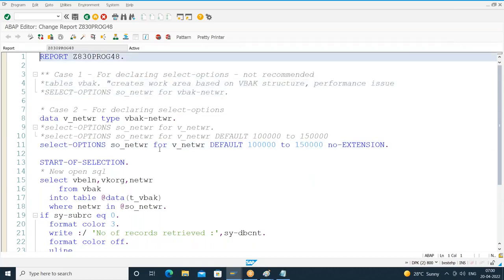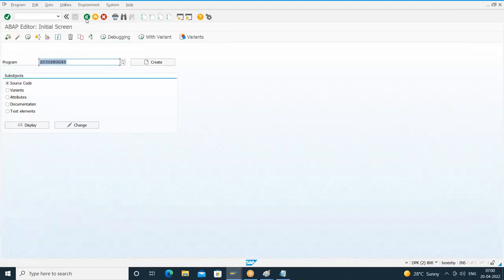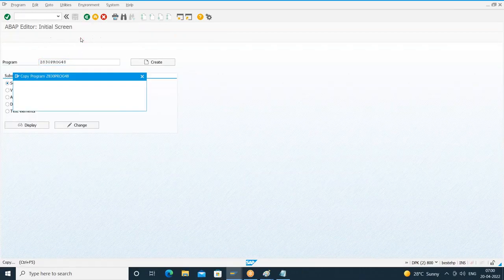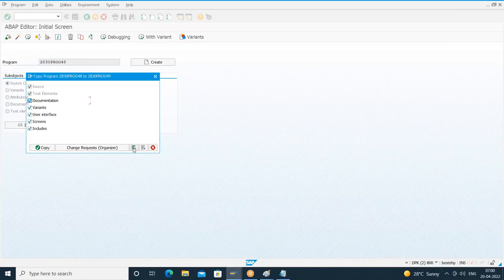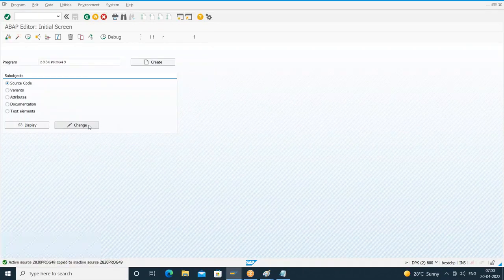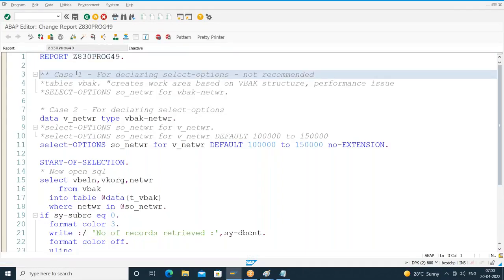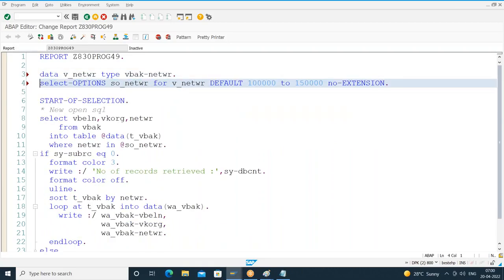So this is one way of doing this. By default, if I use this syntax, I cannot change that sign value. Okay, I'll make changes now. I'll copy this, 48 to 49. So what is the change I'll do now? I'll go for select option so and so, default so and so.